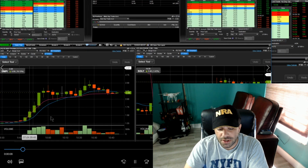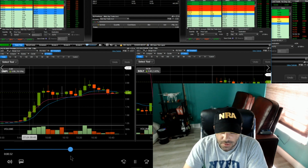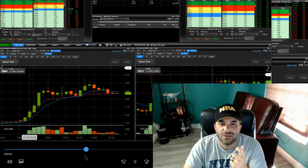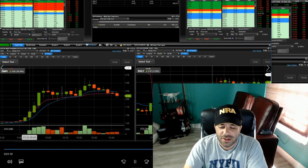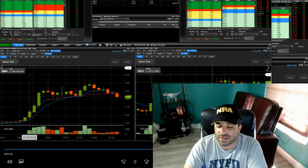Let's see. You can see here, after I closed it out, we're still doing the same action, just standing there on VWAP, extremely bearish, just sitting there. It's like a bunch of racers at the start line. The gunshot goes off for them to start running, and then one dude just stays there at the line and does nothing. That's exactly what that felt like. And you see here, we end up getting the flush down, which would have stopped me out. So I'm glad I just exited there. I recognized the weakness and exited with a little profit.